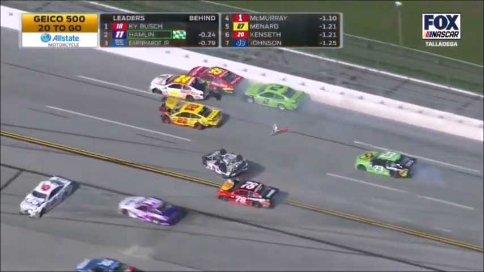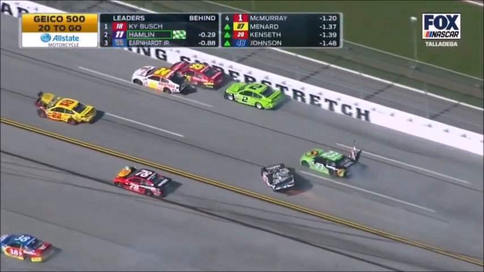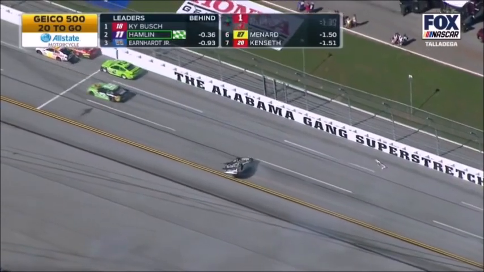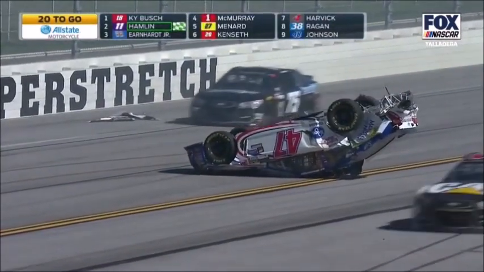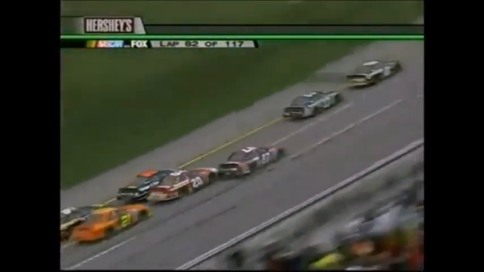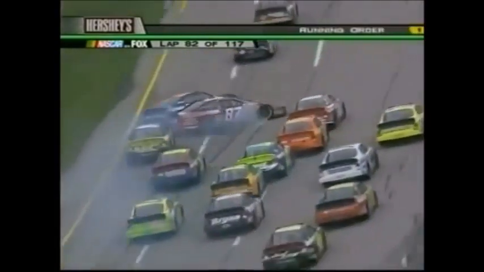Well, AJ, that was a humdinger. Yes, it was, and there he is upside down. And 2 tires that time while Nemechek took 4 as Nemechek goes by Hamlin, or tries to. It's not going to work.